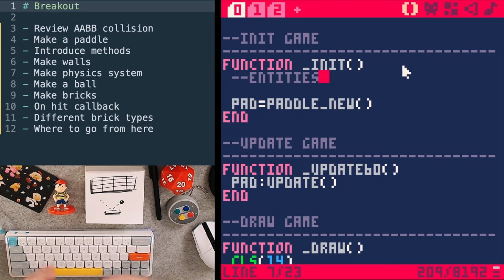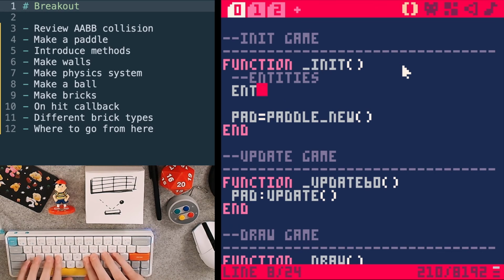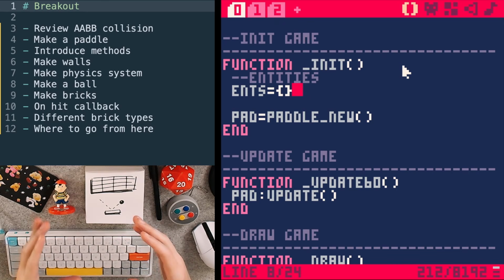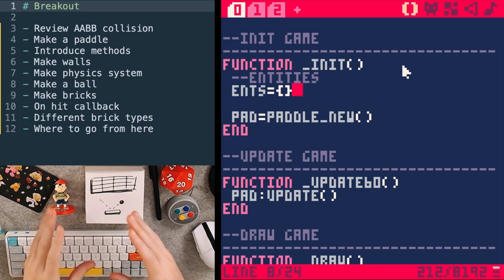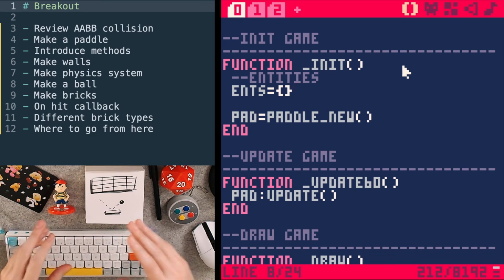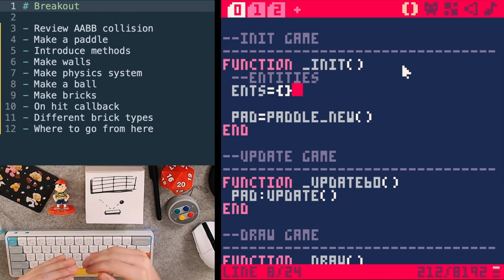We are going to make a table called ents, short for entities. You could call this objects. Naming things is hard. I like ents. It reminds me of the tree guys from The Lord of the Rings. What we're going to do is make one table that is kind of like our world, and we're going to just throw everything into it and run a little simulation and just let everything bounce around off each other without us hand-holding everything in it.